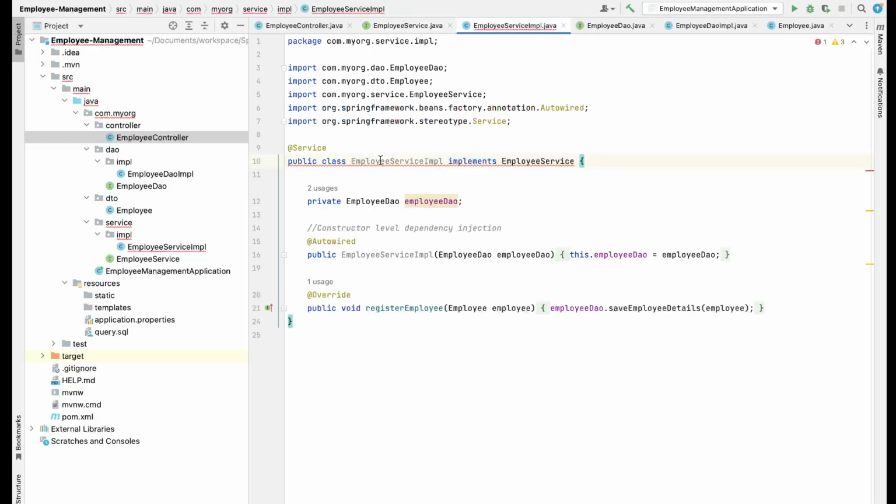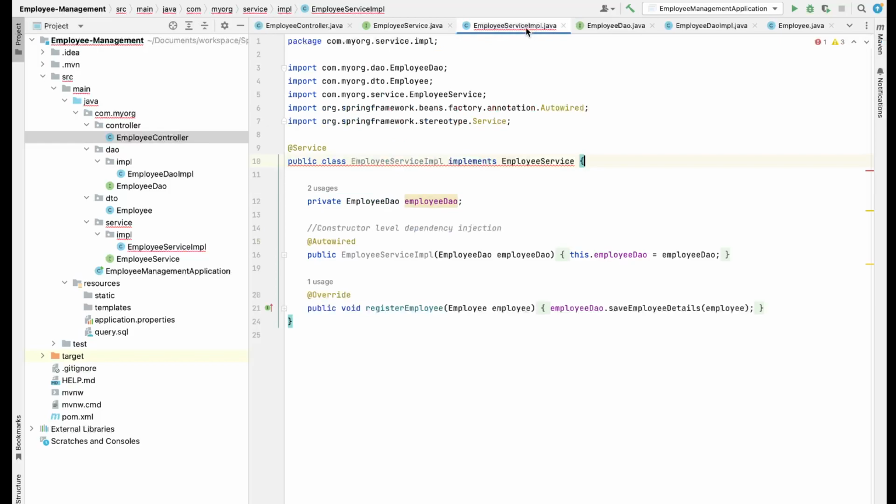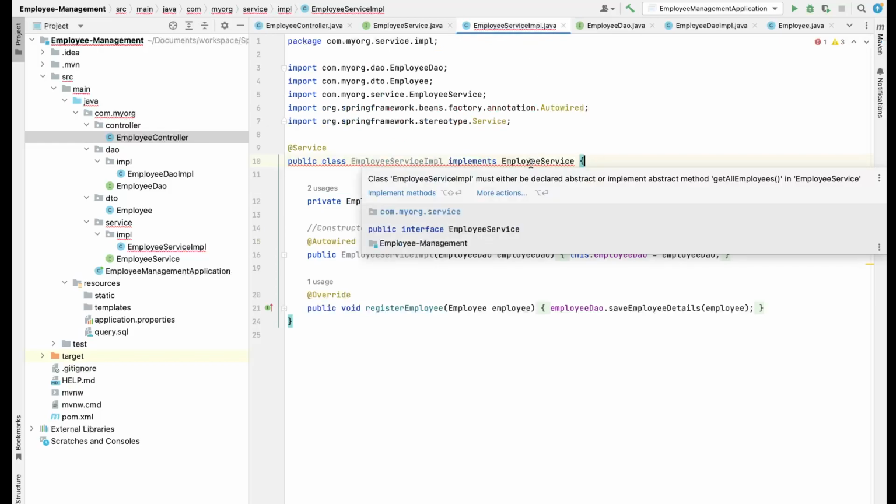This is our implementation class, employee service IMPL. See, this class is implementing employee service, but we have not provided the implementation for this method in the implementation class. So that's why we are getting some error.